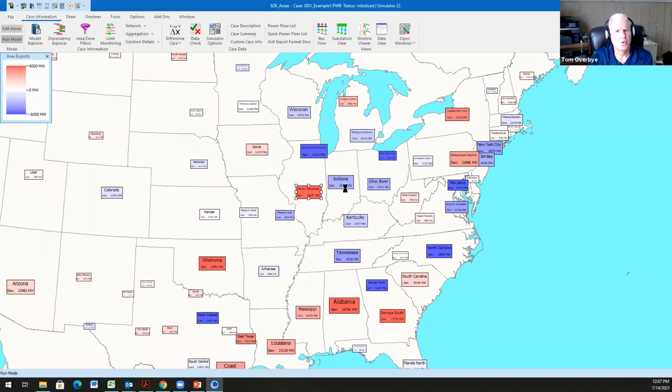What I'm going to do is right click on one of the elements. And of course, now I'm going from the edit mode to the run mode, so it takes a second because it's a large case. What I'm going to do is show the dialog here. I don't know why it's taking so long to go back to the run mode. Okay, but there we are. Okay, so I show the dialog.